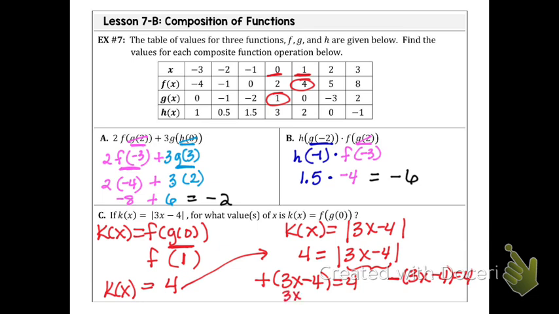This is going to give me 3x minus 4 equals 4. Add the 4, so 3x equals 8. Divide by 3, so x equals 8/3. I know we're not supposed to box, but I can tell I'm getting a little crowded here. Then I'm going to distribute the negative, so I get -3x plus 4 equals 4. Subtract the 4 over here, so that's going to give me -3x equals 0. Divide by -3, we get x equals 0. And so we need both answers to be able to solve.